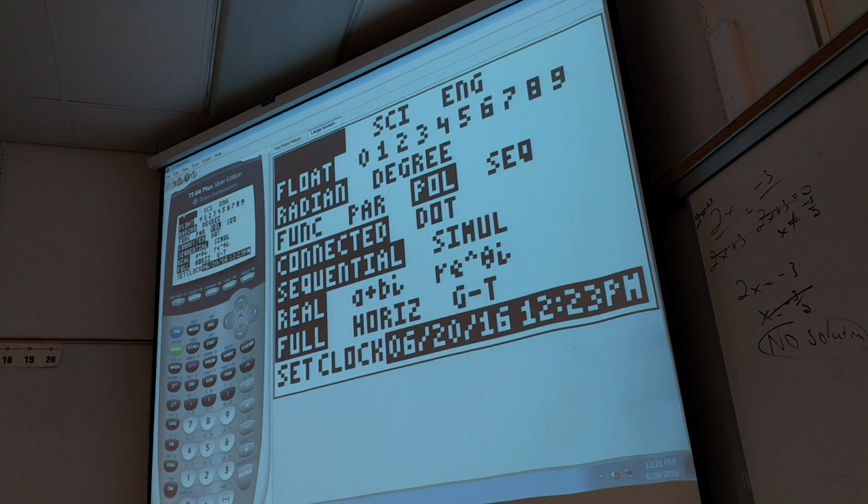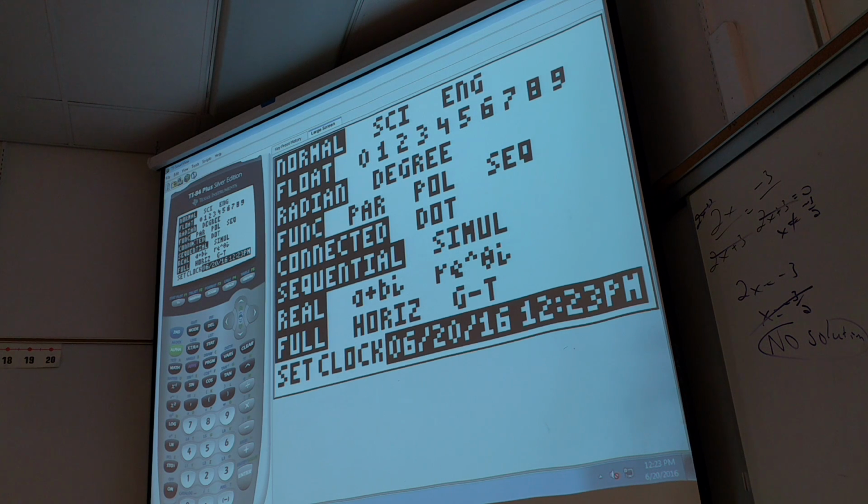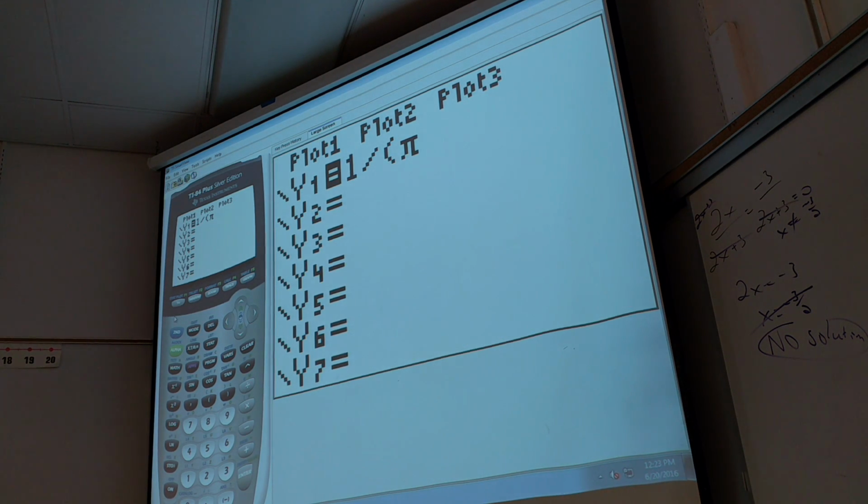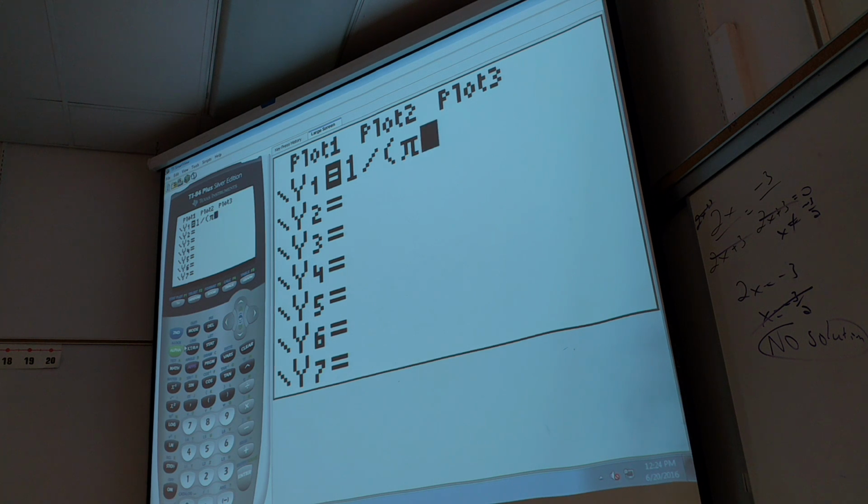In the mode menu, you want everything on the left highlighted. If anything's not highlighted on the left, you go, oh, that's why it's all weird. I want to use function mode here. There you go. Now we're back to Y. I'm assuming nobody's got weirdness like that. But that's why there's more than just X on this button, because it depends on what mode you're in. It's a different variable for that different mode. But right now this is my X button. So pi x minus 2. Yeah, how we doing? Are we all there?